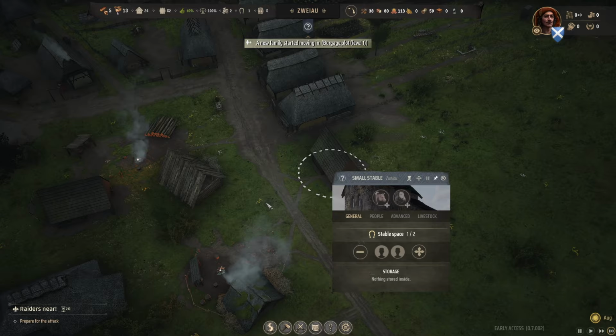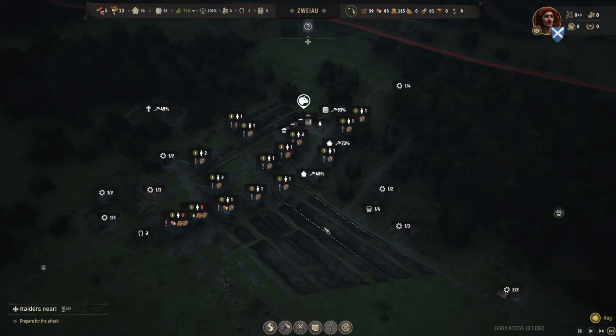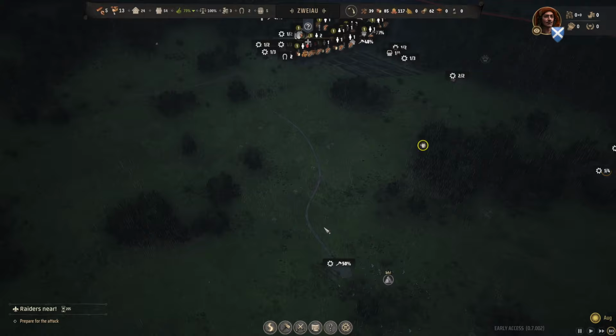It will take some time for the ox to arrive from off the map, but once it does, it will be very beneficial for us. And people keep moving in. That is great. And we have no more empty workspaces, so yeah, that's great.